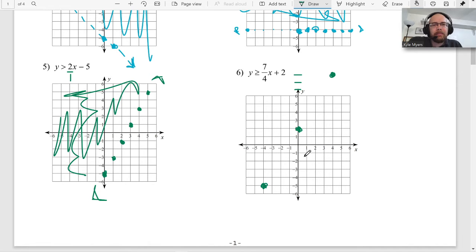Wouldn't that be the same thing? Right. So actually, even algebraically, right? I went down 7, and then I went backwards 4, in the negative direction. Well, isn't that just 7/4, right? Negative over a negative is a positive. So even algebraically, it makes sense. You just go in the opposite direction, right? Makes a line. Speaking of, what kind of line we got? Oh, hey, it's a solid line again. All right, so I get to do a solid line.